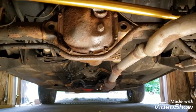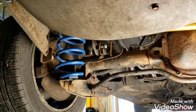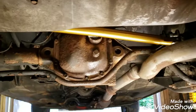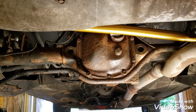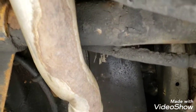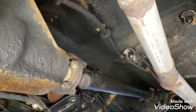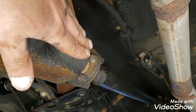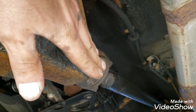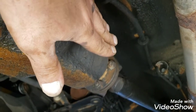I would guess that most 240s are going to have the same problem if you're doing a 2-inch lowering spring, which is what these are from IPD. So we got the rear axle back to center where we wanted it, and then I did the adjustable torque rods up here, kind of hard to see, in black aluminum up there, and those are used to correct the angle of the differential here. And you want to bring that flange down so it's square, because when you lower your car, it's going to be pointing up at a small angle, and it's going to give you some noise and vibration.